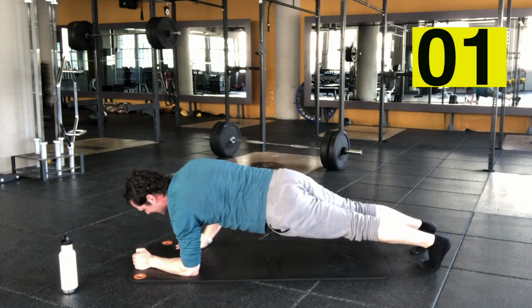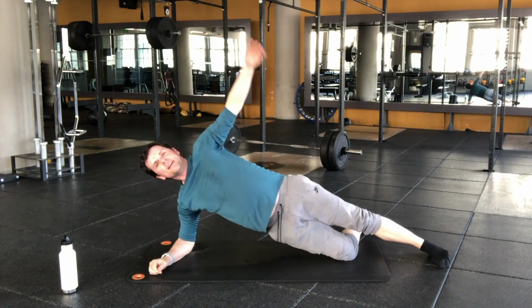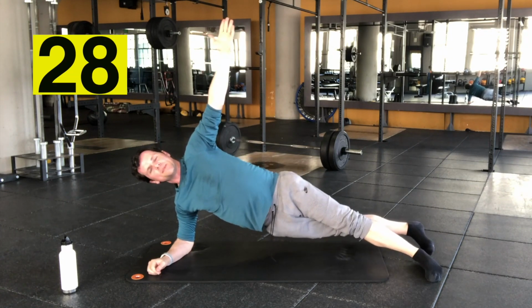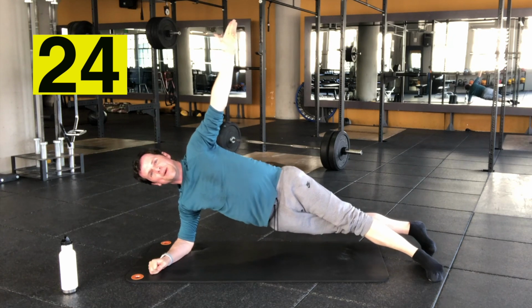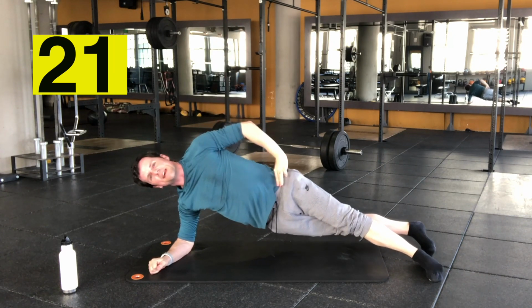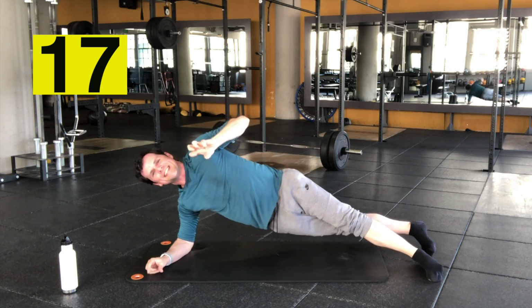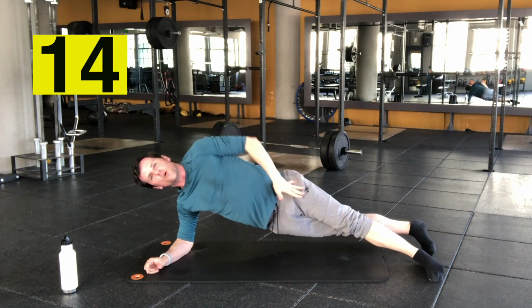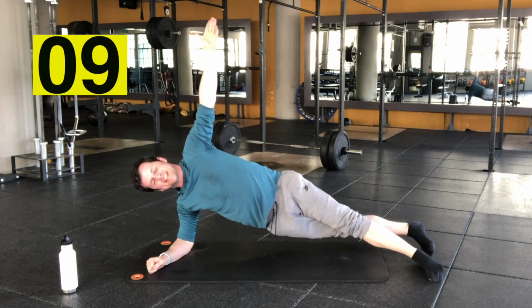All right, and stay down. Transition to your side plank. Here we go. So, hip dips. Super fun. They don't have to be big. I kind of think of the hip dips as just a reminder to my low back not to seize. It's really more about holding the stability of the position than anything else.